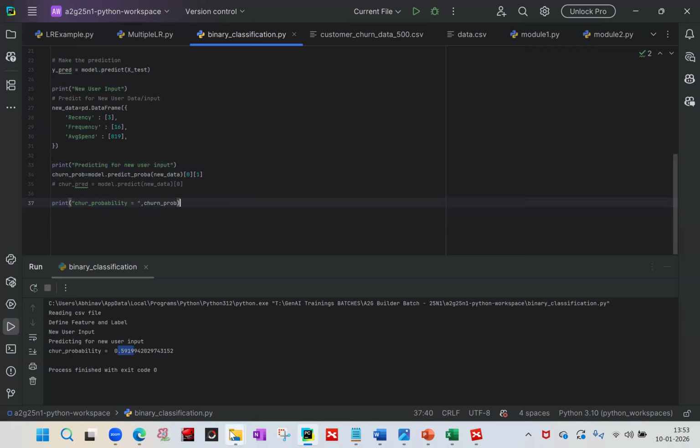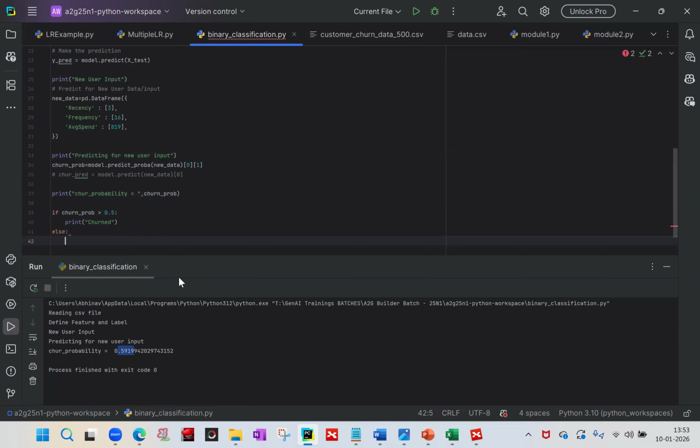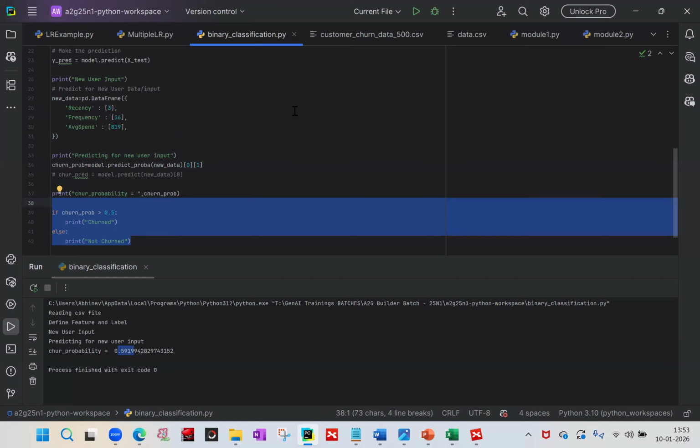Now we can create a logic: if churn probability is greater than 0.5, that means there is a 50% chance that this customer will not return, right? So in that case, we can print churned, else we can print not churned, right?